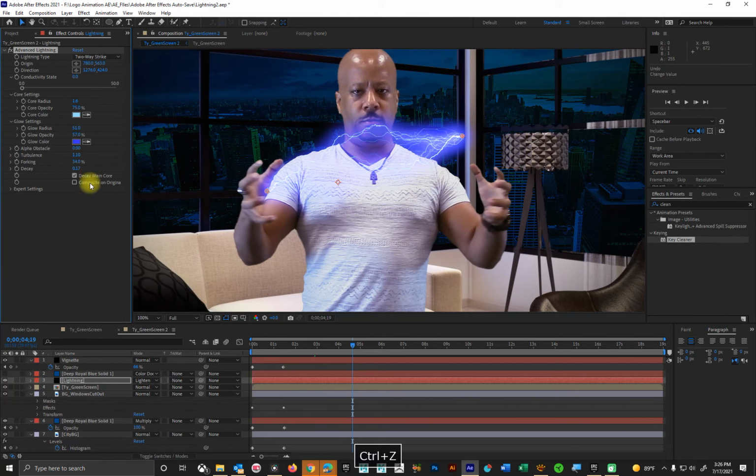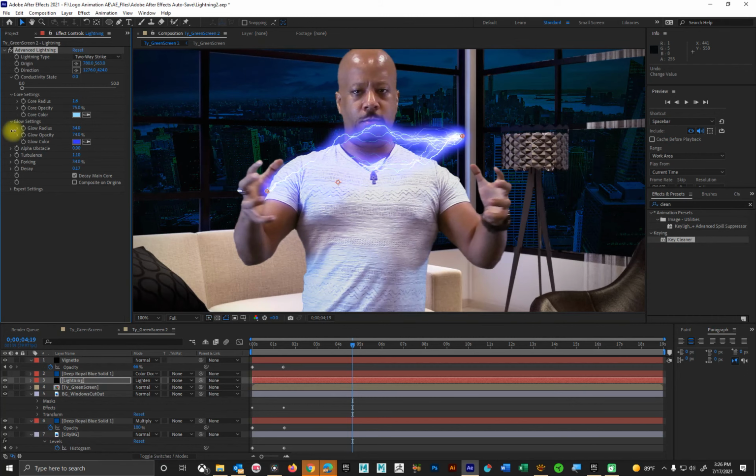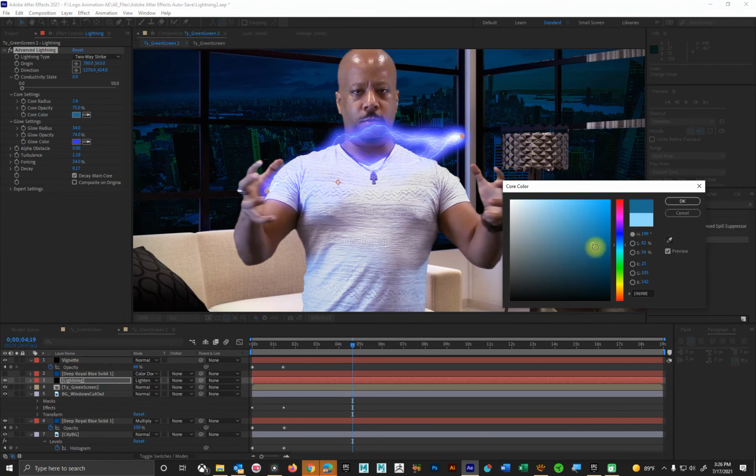Let's undo that. Increase the opacity like that. Bring in the glow radius. As you can see, depending on what I do, that's kind of cool.